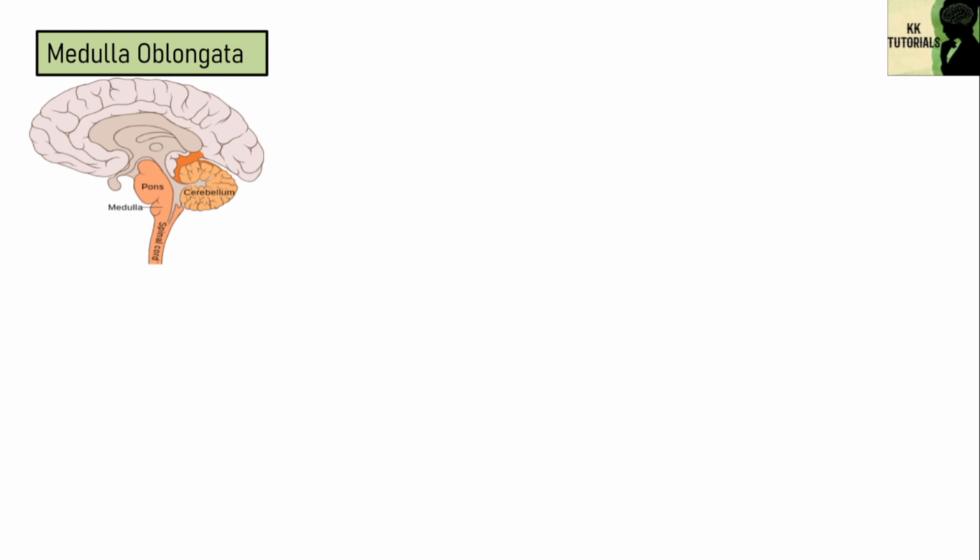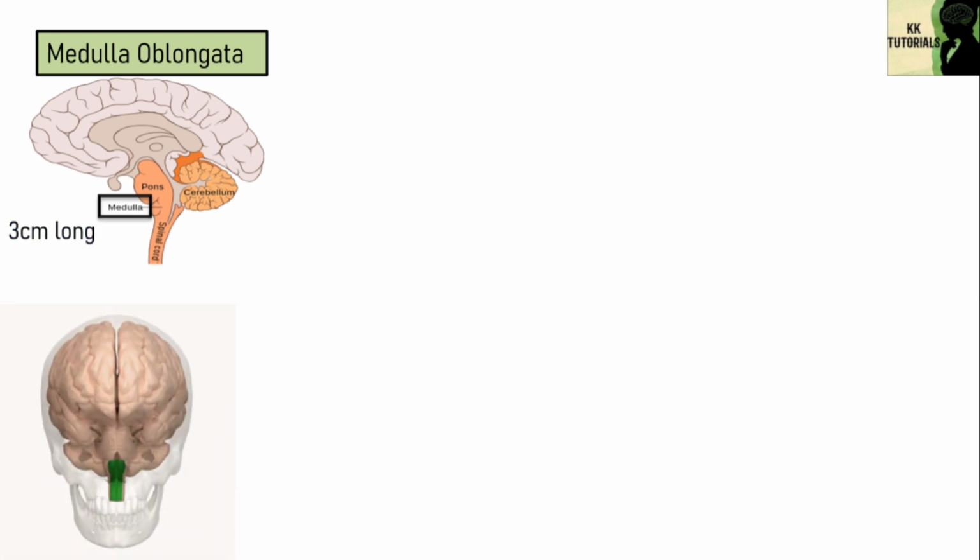Moving towards the third part of hindbrain, that is medulla oblongata. Medulla oblongata is the posterior conical part of the brain and continues as spinal cord. It has inner grey matter and outer white matter. It is only about 3 cm long, but the medulla is an indispensable nerve tract which controls involuntary vital functions like heartbeat, respiration, vasomotor activities, and peristalsis. It also controls non-vital reflex activities like coughing, sneezing, swallowing, vomiting, yawning, etc.